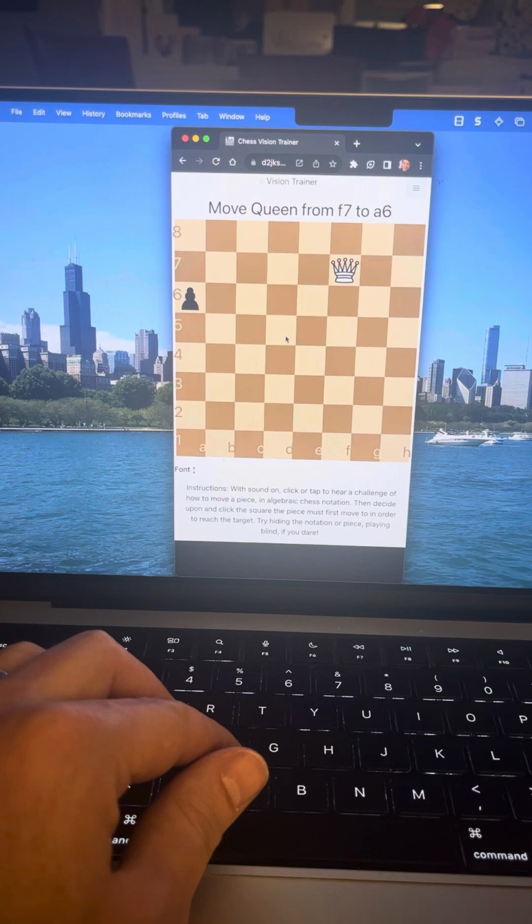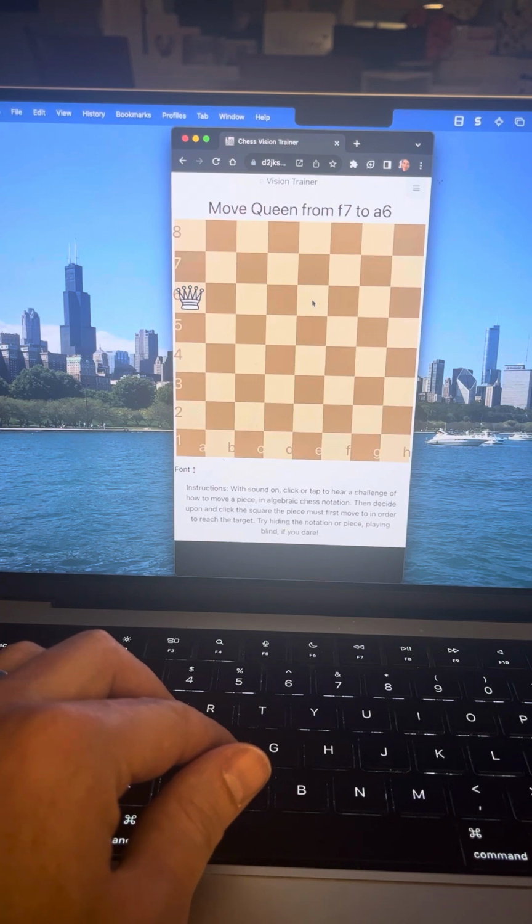How can you move a queen from f7 to a6? Okay, so here's my point, that the queen on f7 to a6, they could get there by way of this square, by way of this square, by way of this square, by way of this square. It's a lot of alternatives. Any one of them will answer correctly. E6, a light square, is correct. It just won't read all the other alternatives because that would be kind of tedious. So you might notice that queens are a bit easier than knights and bishops.